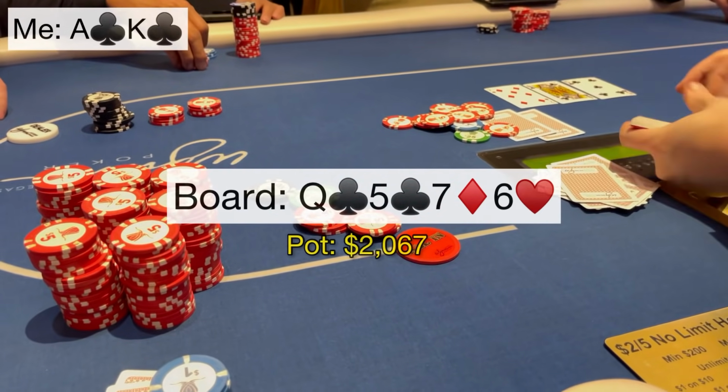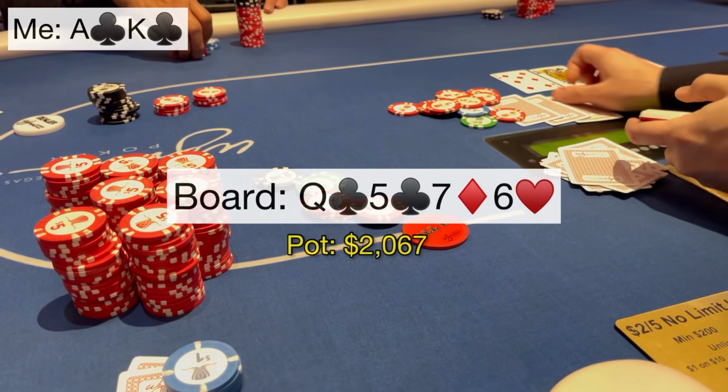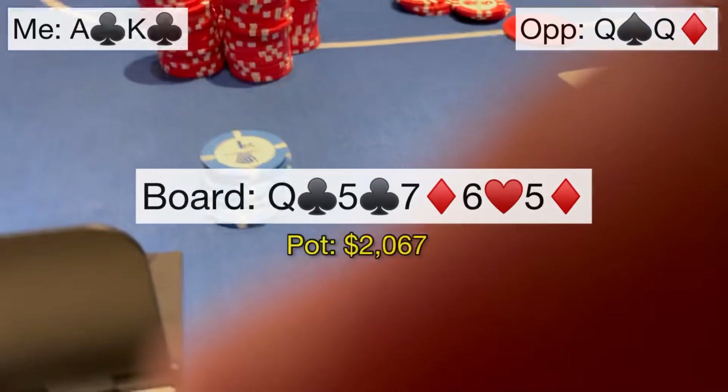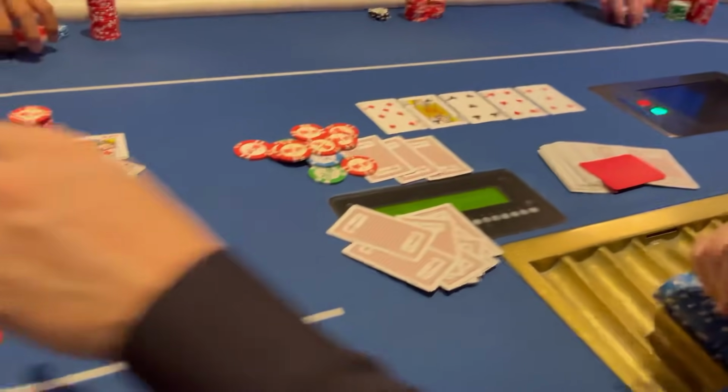The turn is a 6 of hearts. Come on, dealer. Last chance. And brick. River is a 5 of diamonds. We miss, and he shows the ladies for top set full. So now we're stuck 1,500. The game is too good to leave, and I feel great. I reload for 1,000 more, and fasten your seatbelts, because we're about to get it all back, and in a hurry.